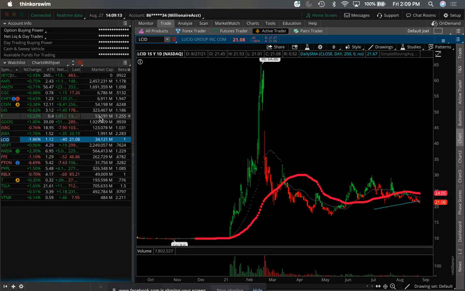Right? But we'll see what happens. Maybe it's not. But Lucid is worth $35 billion. It's worth 60% of the value of Ford, and they ain't even sold one car, and one car's not even on the road yet. That's crazy to me. That's crazy talk. Now, at one point, guys, they were worth more than Ford. More. They were worth more than Ford.